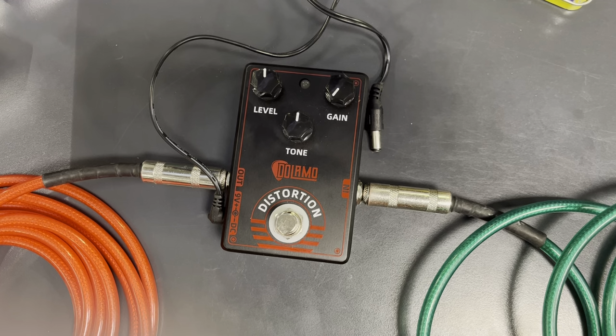I had one Dolamo that didn't work. It was a delay, but it turns out it just didn't like my batteries I was using, which is interesting. So it was just picky because it was an analog delay. So here we go.